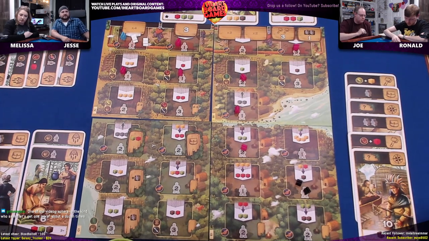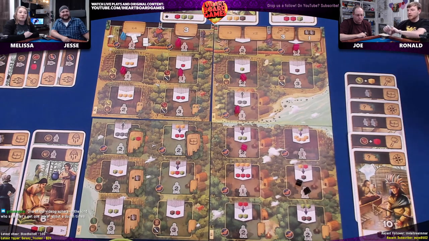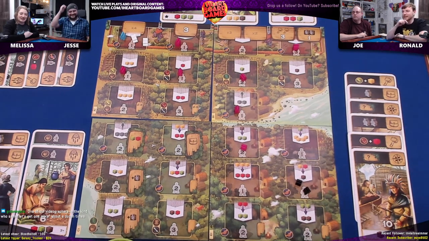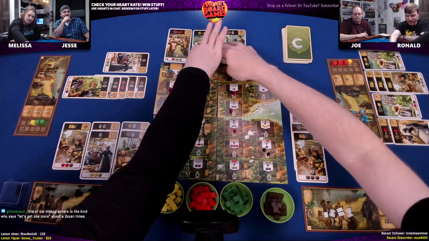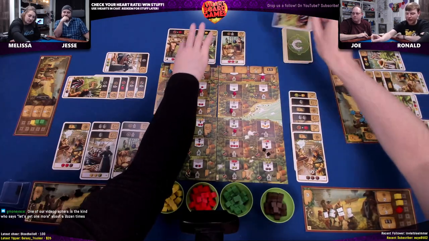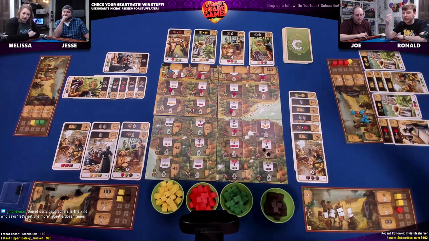Well, one of our videographers is the kind who says, let's get one more about a dozen times. Hey, that's me! Jesse is not like that at all. Jesse is very easy. We can shoot it one time and Jesse's like, I got what I need. And Travis is like, let's do one more for safety. Jesse's like, I know I got it.